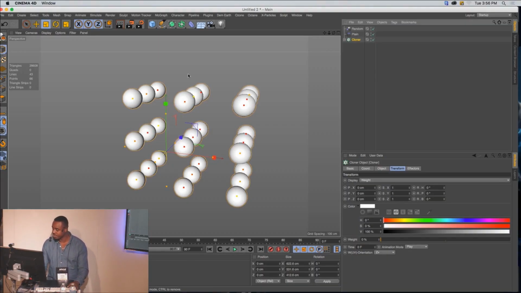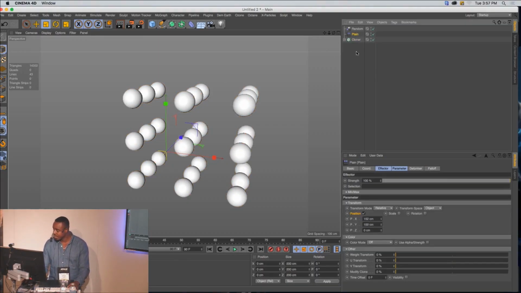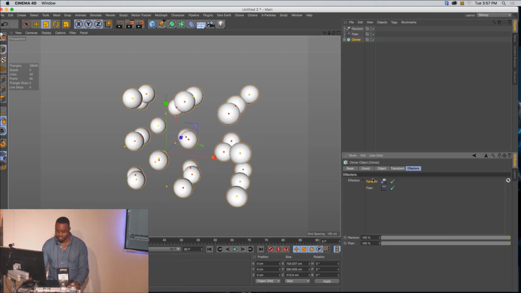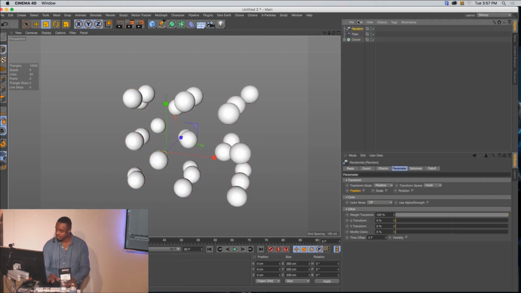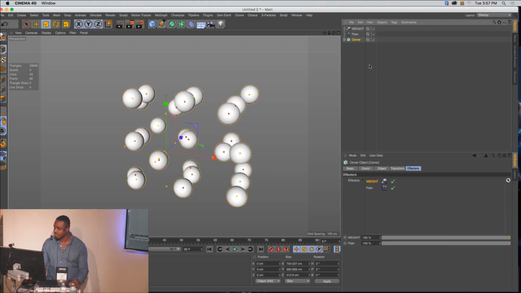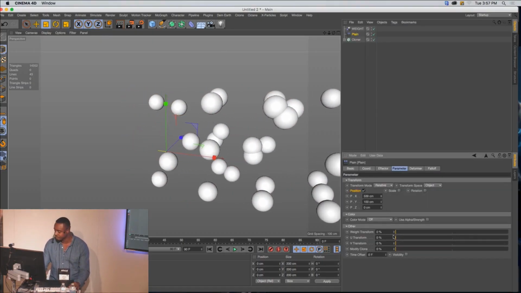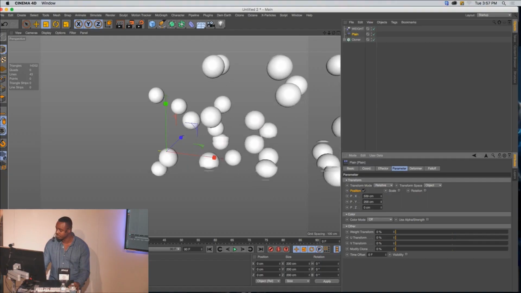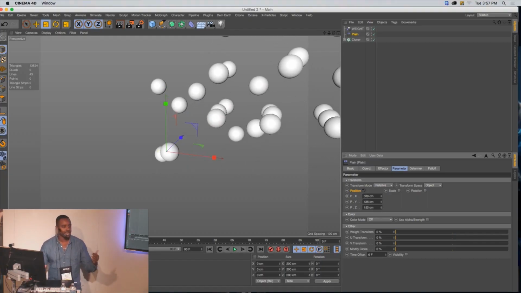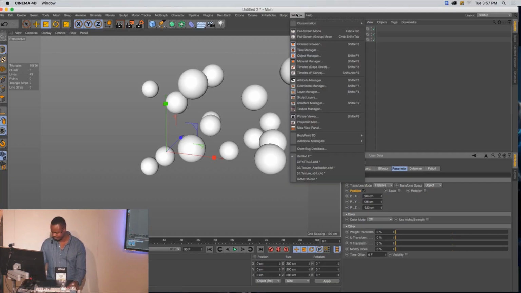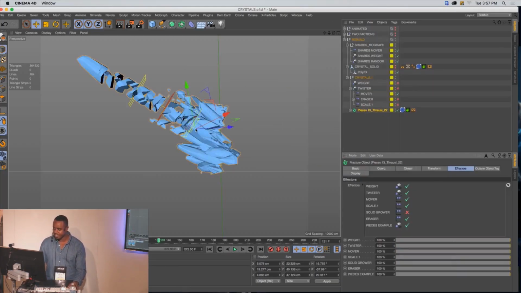So now, if I take my same plane effector, you have to make sure that this random weight, and let's name this guy so we don't get confused, is on top in our hierarchy. So now, when I move this, it feels more organic. It's not all moving at the same time, right? And that's what we want. We want something that feels a little more organic when we move objects. And that's what I did for this.